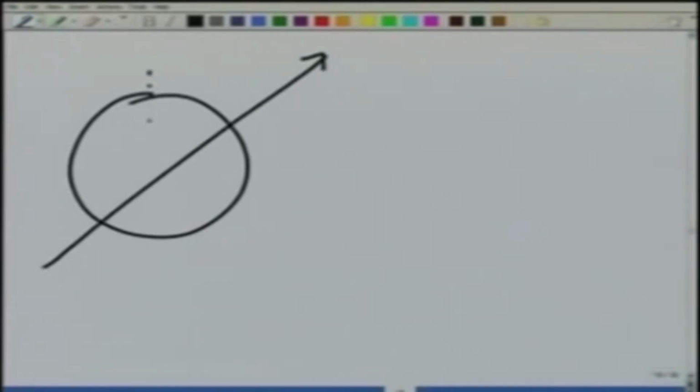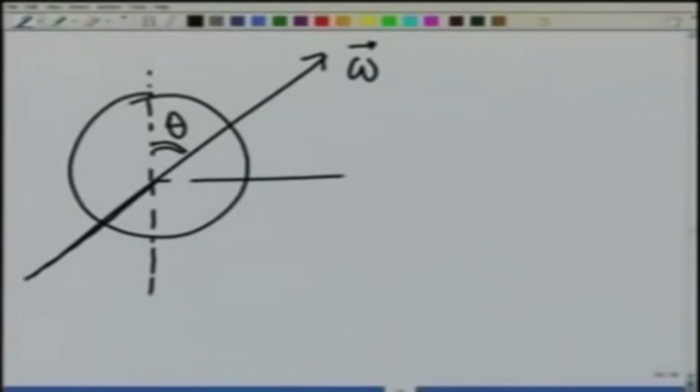If I take a solid ball, give it a spin omega about an axis and leave it on the floor, which has friction, the axis of rotation makes an angle theta with the vertical. And now I ask, what would be the eventual rolling speed of this ball? I know if omega points exactly up, then the ball cannot roll, eventually it will stop. I know if it is pointing this way, it will roll with a certain speed that we can calculate. How about when it makes an angle?